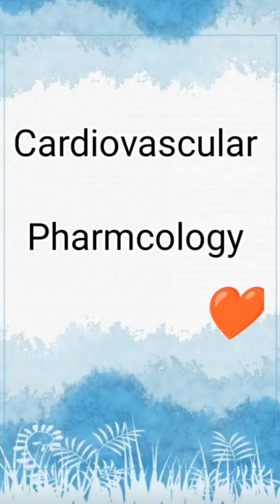Nitrates are used in angina, acute coronary syndrome, and pulmonary edema. For the patient who has sudden angina-like symptoms, we ask them to keep that tablet in the pocket and chew it. But if your blood pressure is in the range of 100, below 170, then you have to be careful because nitrates also reduce your blood pressure.